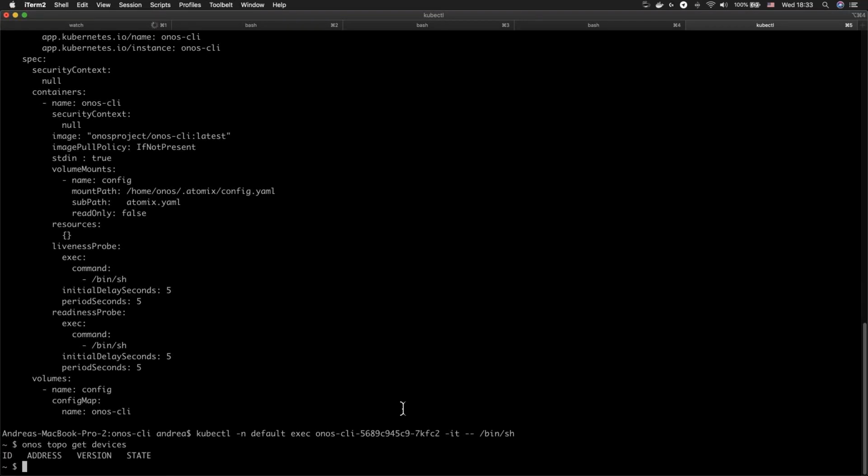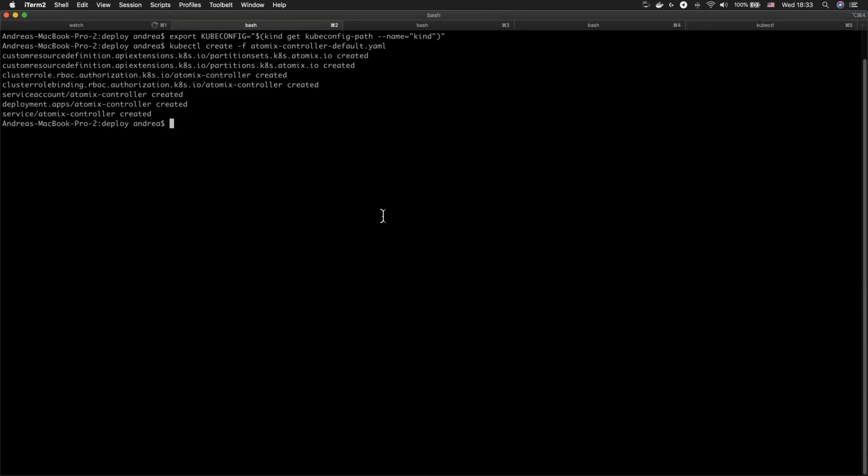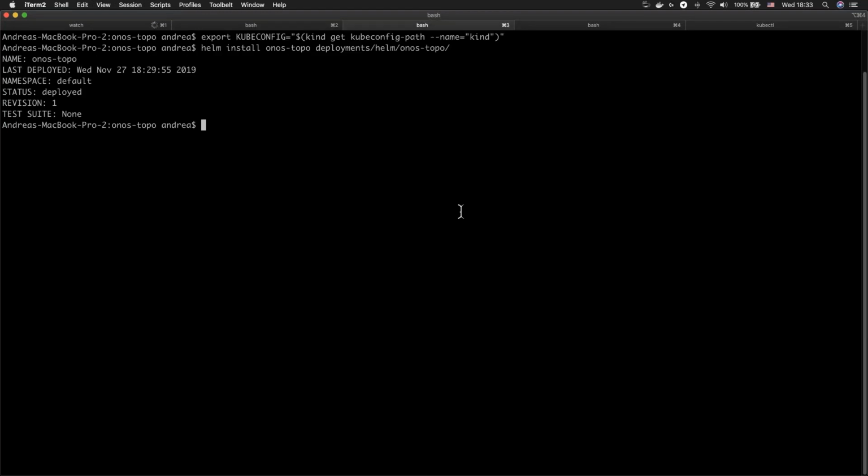This is something that we're going to work on. Or onos-config get the network changes, for example. There's no change because, again, there's nothing that we have put in there yet. You can also delete certain Helm charts very easily with helm delete.